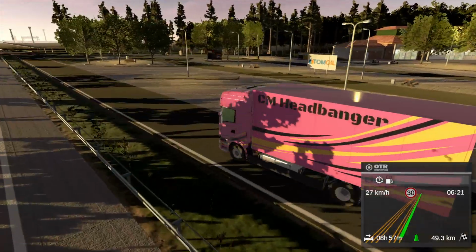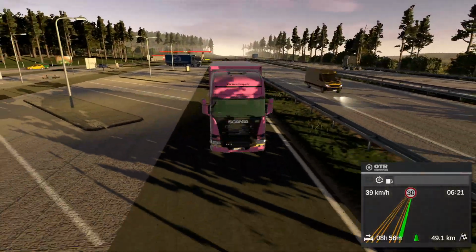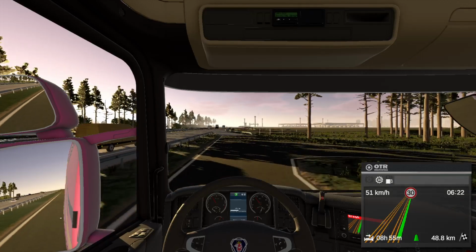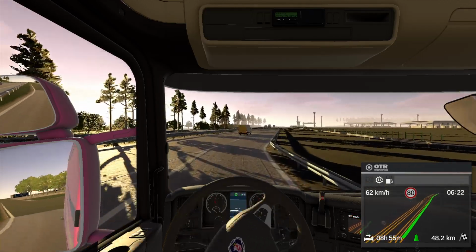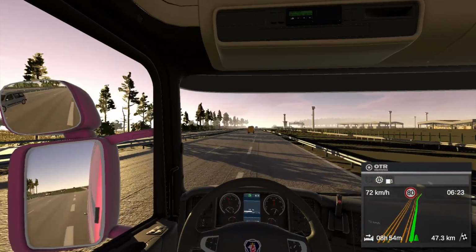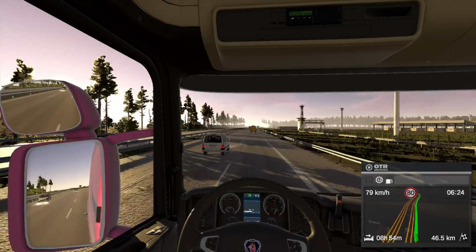Not many trucks on this way by. Actually, there's trucks there, it's a quiet one here, it's like one truck. It's a very quiet one actually. It's quieter than usual. The nice thing is the trucks actually respawned with different truck models when they moved away.